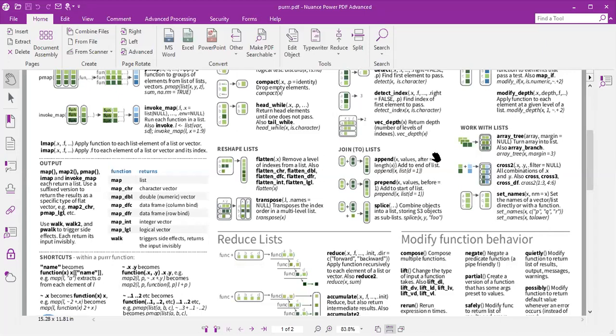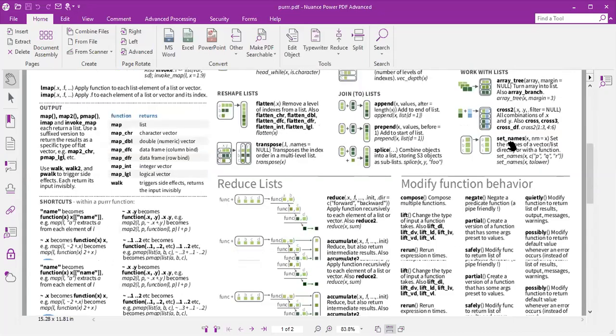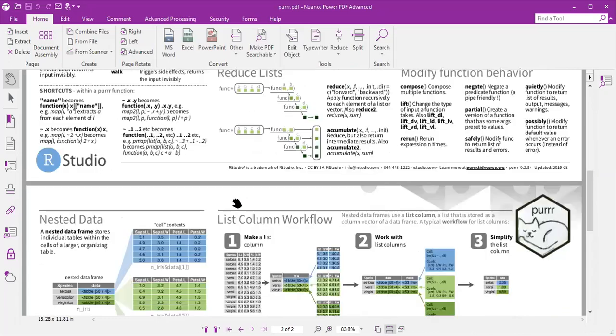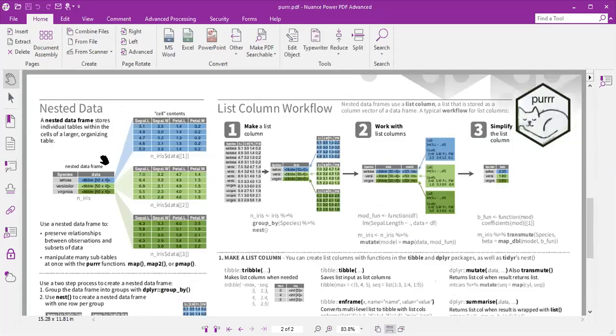Here, this append, I've talked about this. The arrays, you would look at them, but then the reduce, this is whereby it's going to reduce, and after that it applies a function in a recursive way, depending on when you have to use these things. So this is where the nested data set comes in, and what I've not talked about is that this can be called a list column.